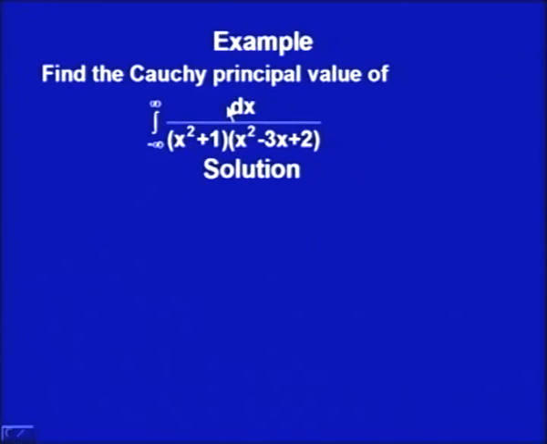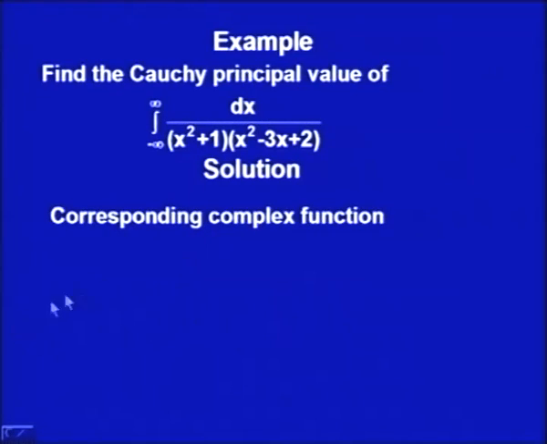This function is of the form p(x) upon q(x). Here p(x) is a constant, so it is of degree 0, and q(x) is a polynomial of degree 4. The factors of q(x) are x square plus 1 and x square minus 3x plus 2. The factors of the first would be x plus i and x minus i, so it has only non-real zeros, but here the other factors would be x minus 2 and x minus 1, that says we would have 1 and 2, that is 2 poles on the real line. So, now we would use our extended formula.